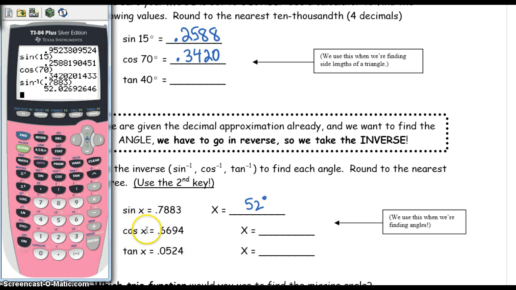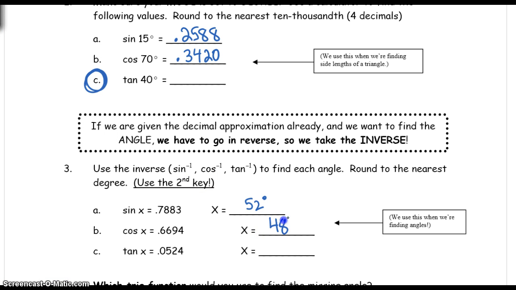Let's do that again with cosine. So I can't type in cosine x to my calculator. So this is when I know, it kind of tips me off, that I have to use inverse. So you hit second and you hit cosine, and then I'm going to type 0.6694. Now when I do this, I'll find my angle. This 9 is going to bump that 7 to an 8. So this is going to be 48 degrees. I'm going to have you try C on your own. So go ahead and use your calculator and see if you can find out what C is.